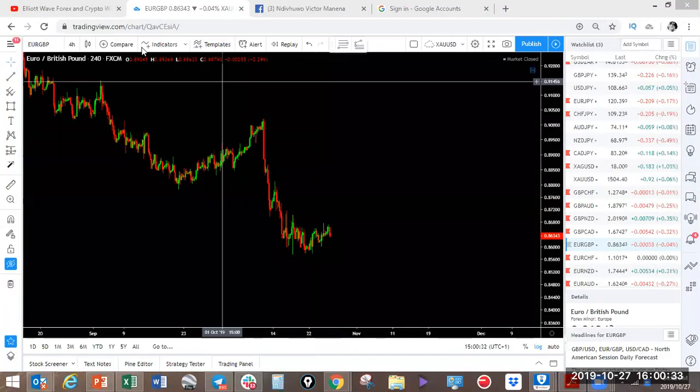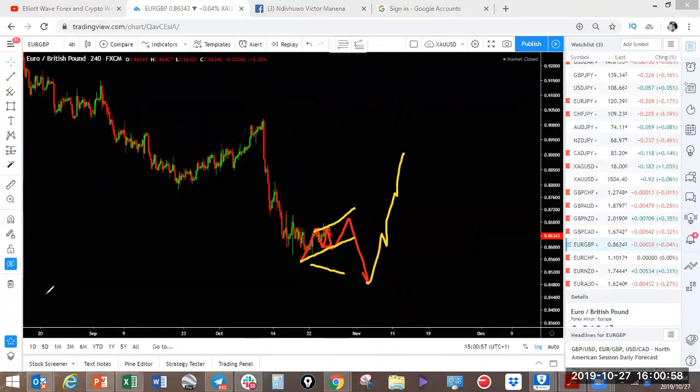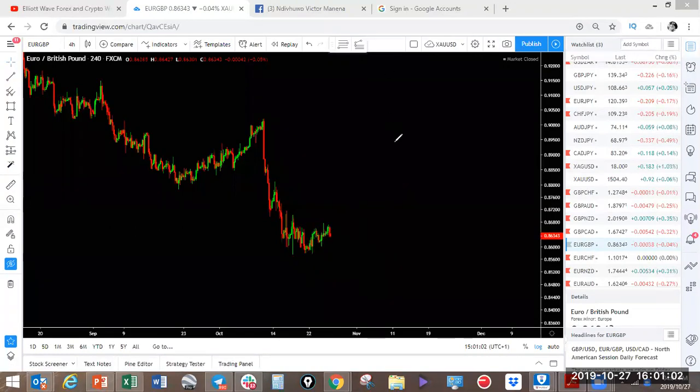Now let's look at this corrective structure on the 4-hour. You'll see that it looks like, let's get a red, show you this corrective structure. It's a move up, 1, 2, 3, can make one here and then down. So that will be a three-wave structure, a three-wave pullback, and then move down, possibly with divergence, and then we get a move to the upside. Okay, so that is euro pound.